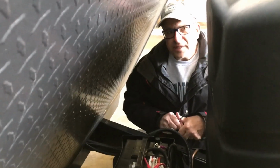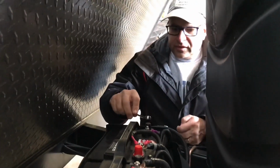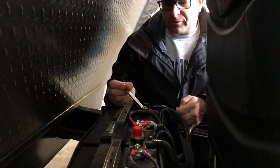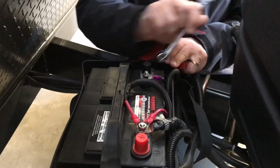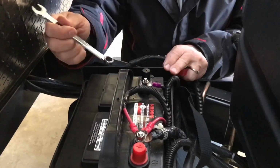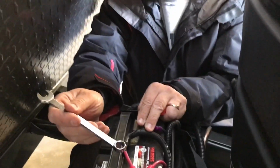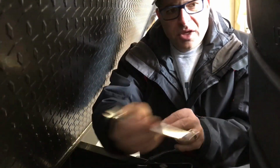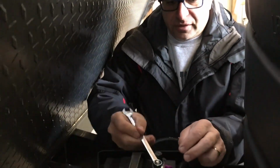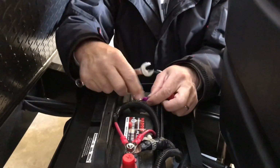All right, so we're gonna disconnect the batteries, and always disconnect the negative terminal first. The reason for that, in this particular situation, it's not so bad because we're not near metal. But if you were near metal and you were to disconnect the positive side first, and you're grounded and you touch up against metal, you're gonna create a spark, and that's not fun. So always disconnect the negative cable first.